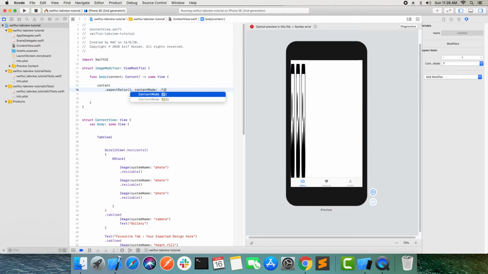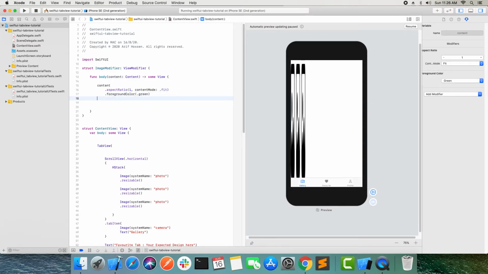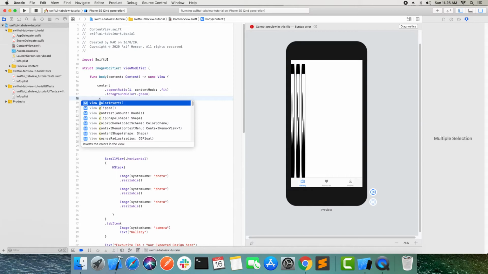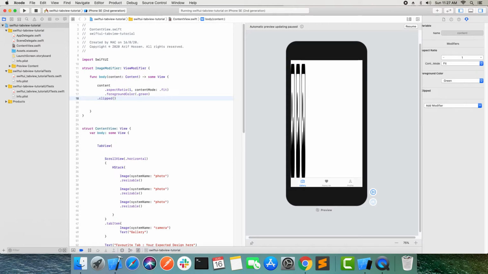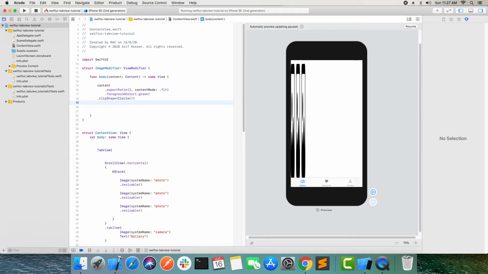Content mode will be fit, and we will set the foreground color of the image to green, and we will make the image round. Then we take the clipShape, and the clipShape's inner function is Circle, and we will set the overlay of the image as Circle.